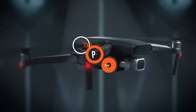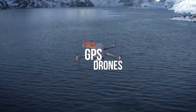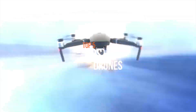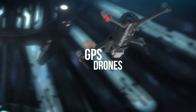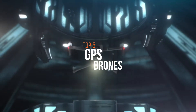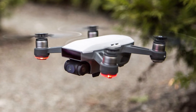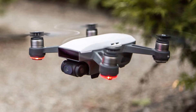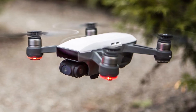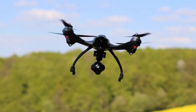The drone in today's world is an uncrewed aerial vehicle or UAV that is either operated by a human from a remote location or it can work autonomously as per a set mode. A GPS drone will use signals from satellites to pinpoint other areas, strengthening the connection, software, and much more. Among the most useful features in consumer drone technology is an autonomous flight mode which depends on global positioning systems to function.